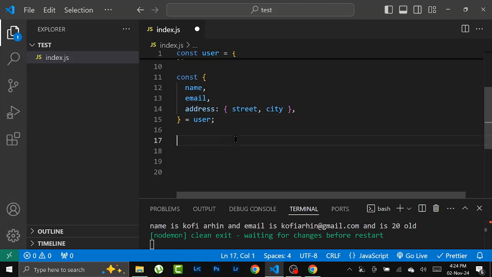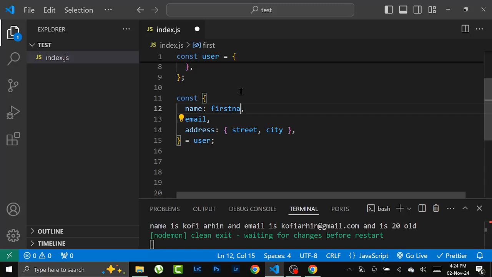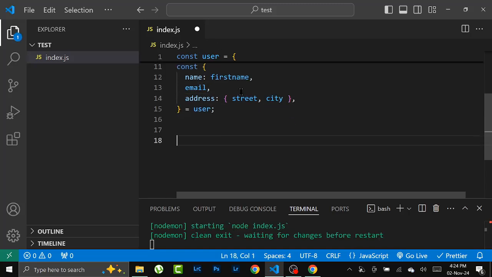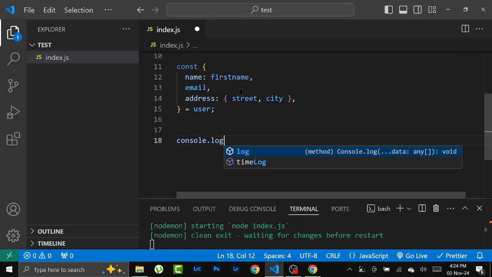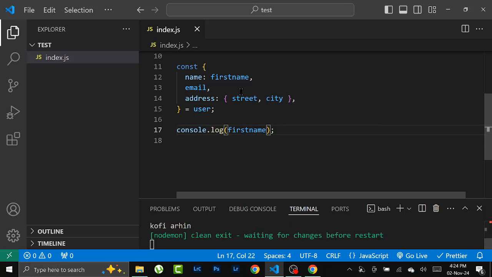We can rename the name value to, let's say, first name, like that. If we print out first name, we get that. But if we try to print out the name value, we get an error.